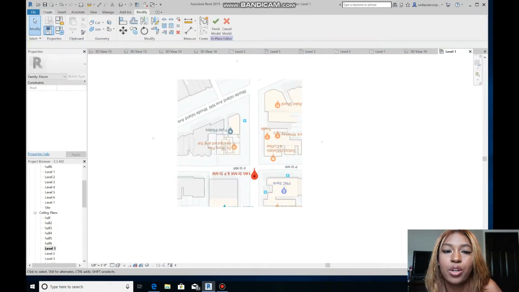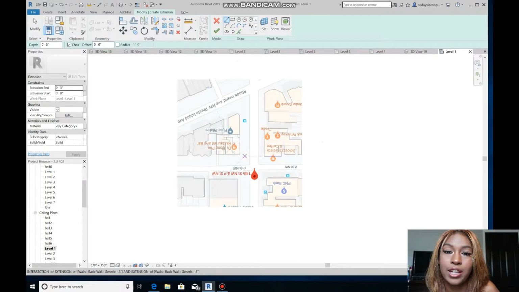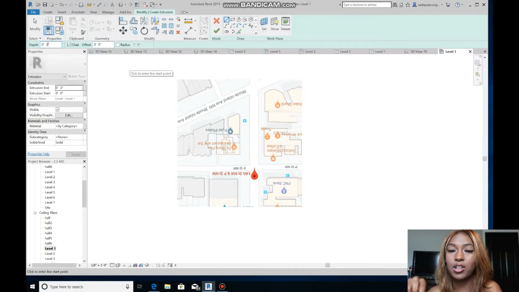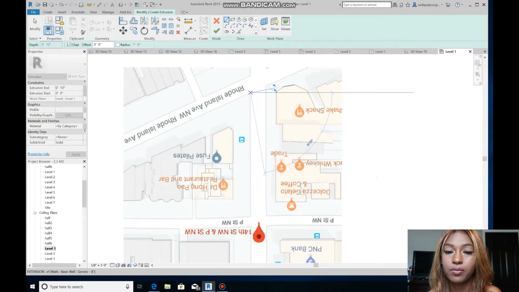And we are going to create an extrusion. And so with that extrusion, it's not like a wall, whereas I can just leave the volume open. If you notice, because the image cuts some of the buildings off, I can just leave a wall where it's cut. I can't do that with an extrusion. It has to be a closed shape.